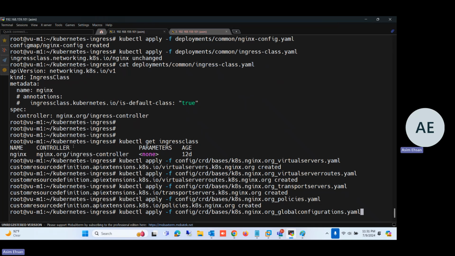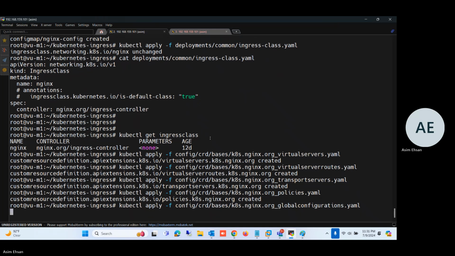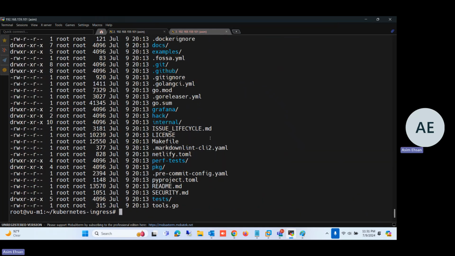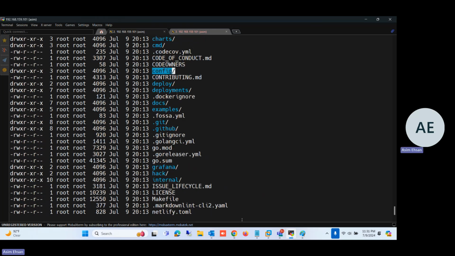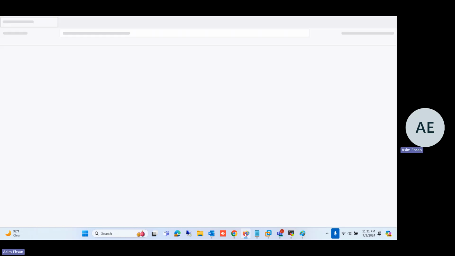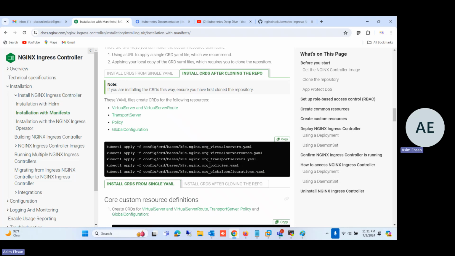So actually, I am inside the same directory, kubernetes-ingress. And here you can see this config, and CRDs, everything is available under this directory.